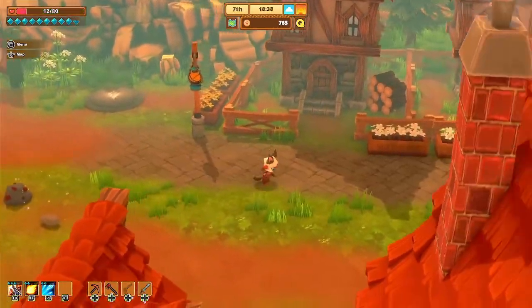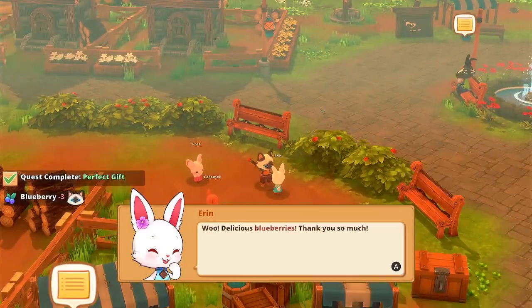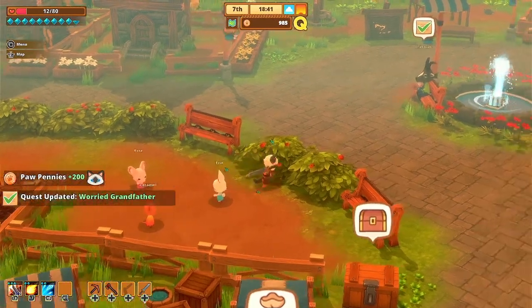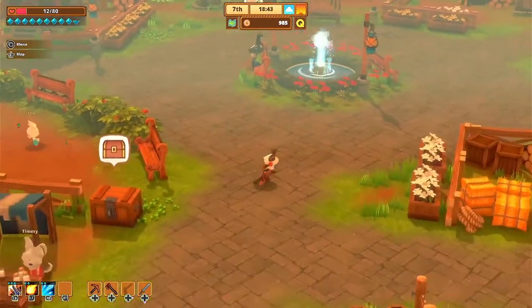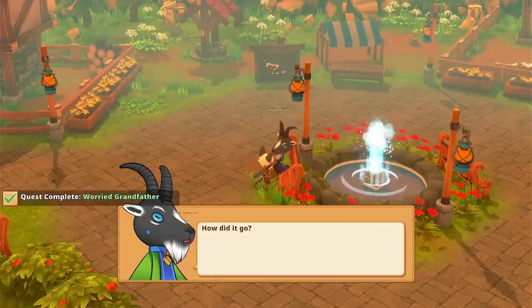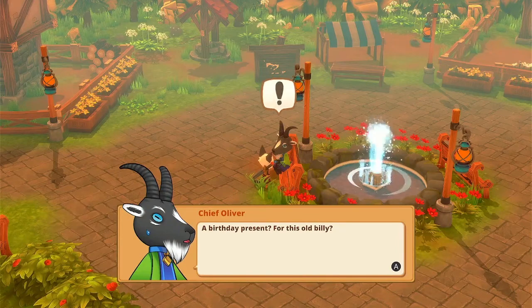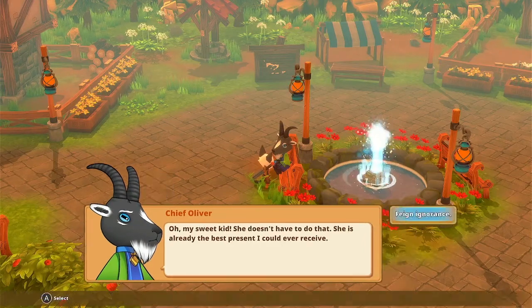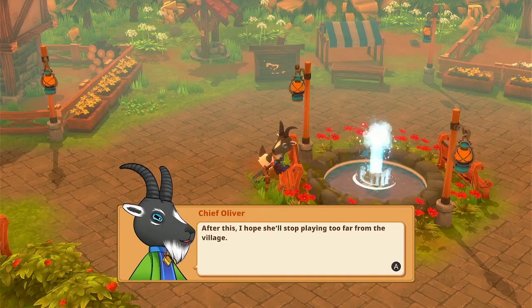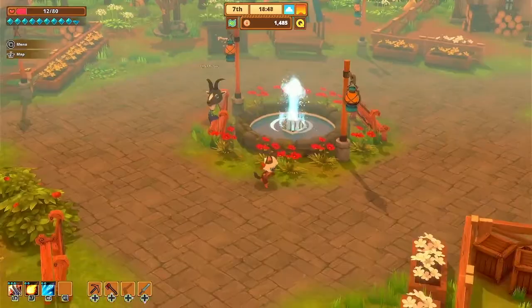So here I am back in Paw Village 2. I'm going to go ahead and turn in this blueberry quest. So I go to Aaron. And she's going to be super happy about it, but I got to keep a secret from Grampy. Well, I did not keep it a secret from Grampy. I did not understand the assignment. I totally told Chief Oliver here. Yeah, so a birthday present for this old Billy. Yeah, I'm not sure what the other conversation would have been, but that does complete that quest, and you do get some paw pennies out of that, and that will come in handy.